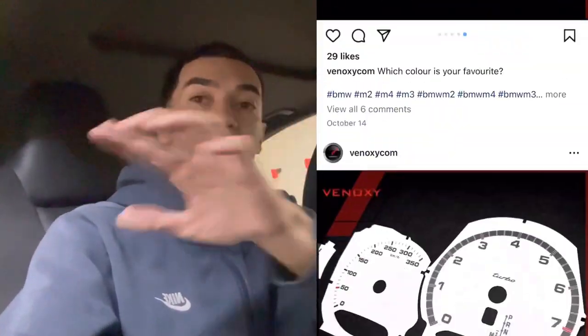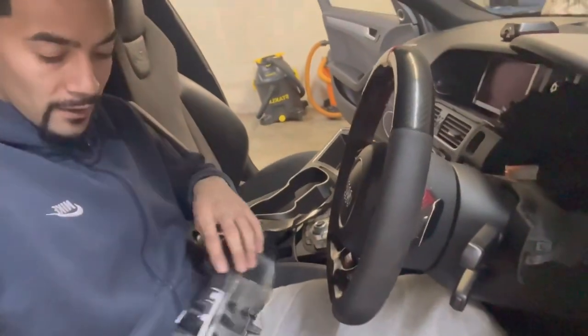But before you guys take off in the video, I'm gonna show you what it looks like in the end result, how hard it was to install, and how to install it if you have a B8.5 Audi S4. I do have my full dash completely taken out. The piano black trim is laying right there.